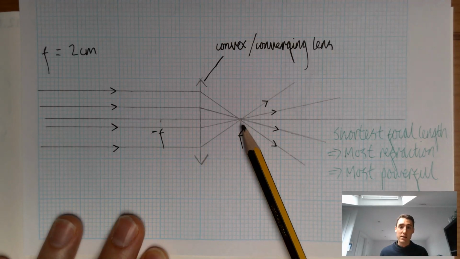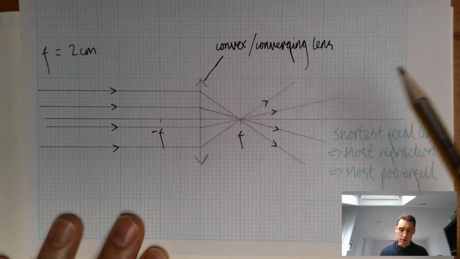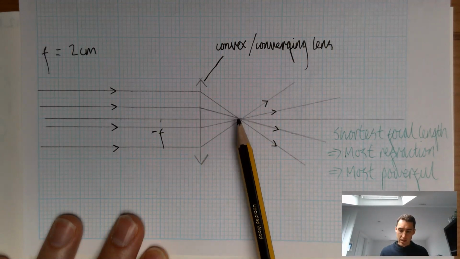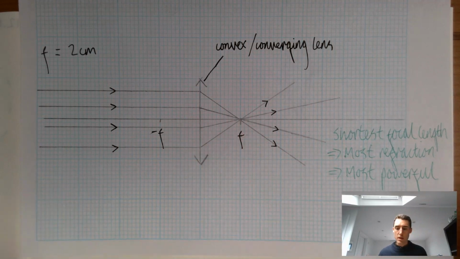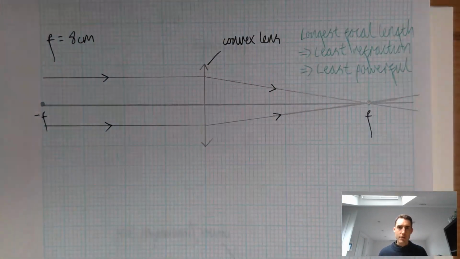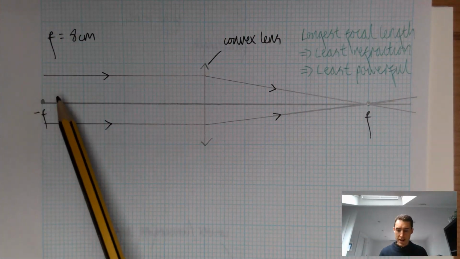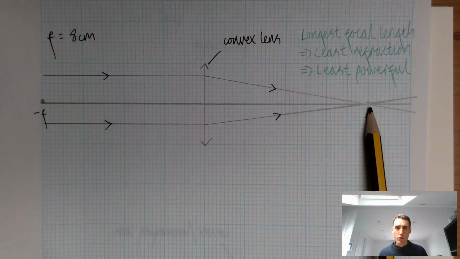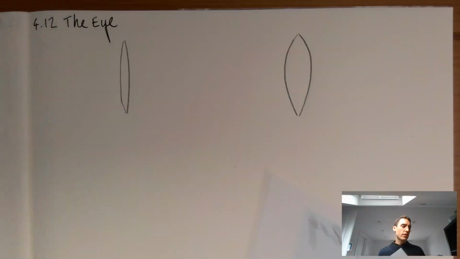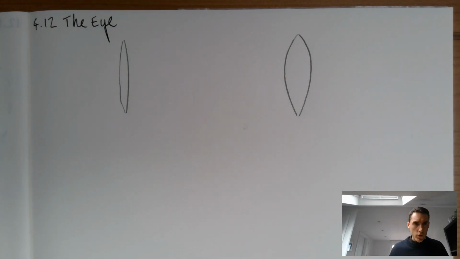This would be a very powerful lens, the fat lens, to look at the diagrams that we just had just now. So these would bring light together very close to the lens itself. That's a really powerful lens. Whereas a thinner lens like this one, that's going to have a ray diagram that looks a lot more like that. It's going to bring light to the focal point much further away from the lens. So nothing new there. That's just recapping what students looked at last time after looking at lenses in the lab and drawing diagrams and so on.